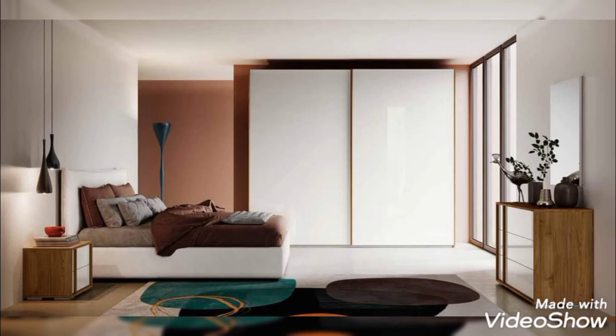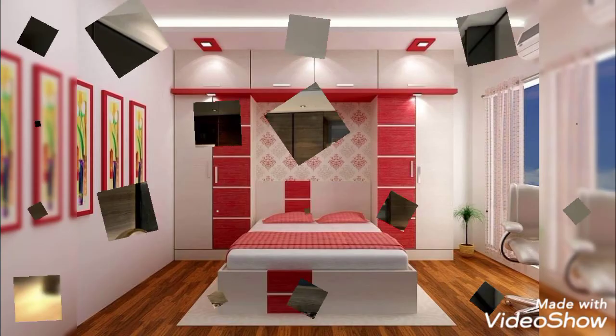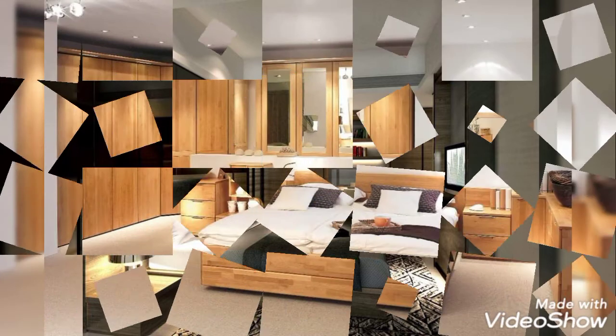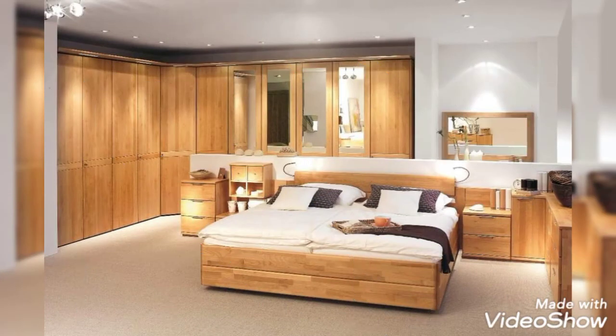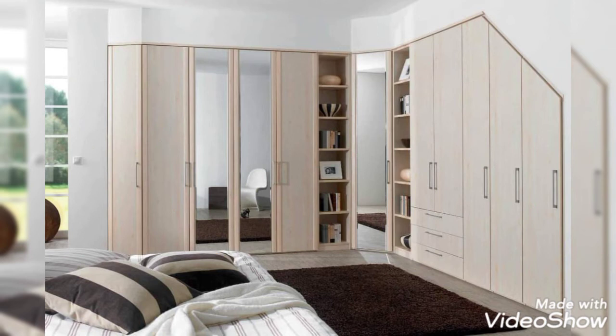This point is more significant in a small bedroom. Building a cupboard along the entire length of the wall makes the room appear cramped. Decide on all the pieces of furniture you need in the bedroom — the bed, desk, side tables, and chairs — to get a rough idea of the amount of floor space to sacrifice for the closet. A smaller cupboard will also save money.